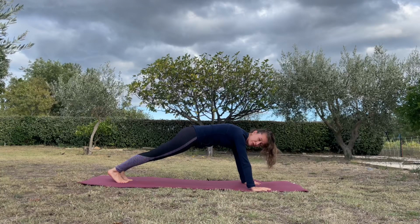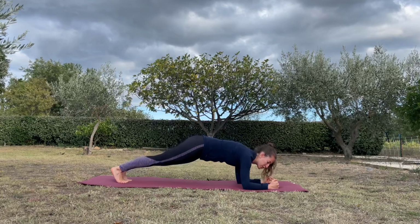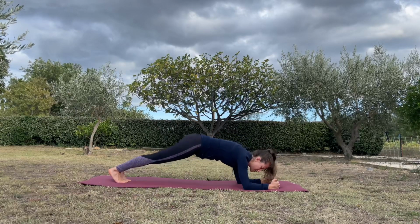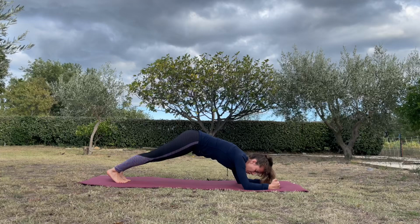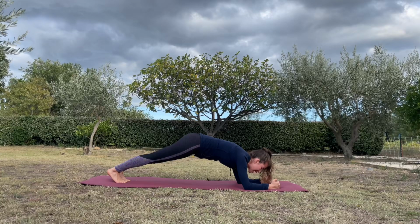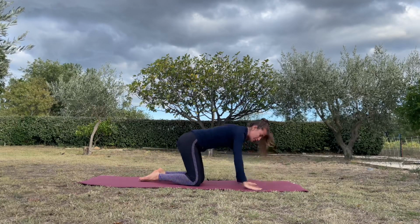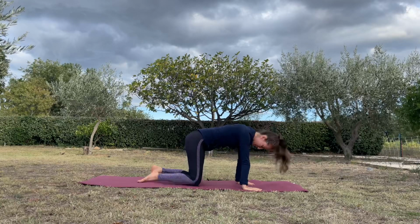If this is too much for the shoulders, or if your core is not really wanting to work today, you can always go on your elbows and go down and backwards with your ankles. Stay in there a few seconds and releasing it. Knees down on the floor. Go into a forward position, hands underneath the shoulders, knees underneath the hips.